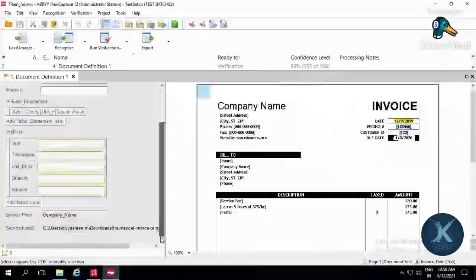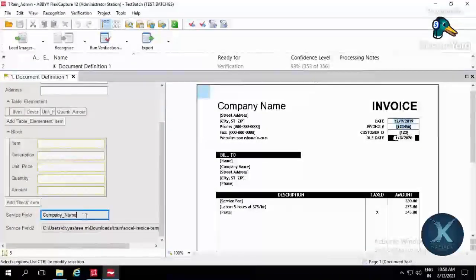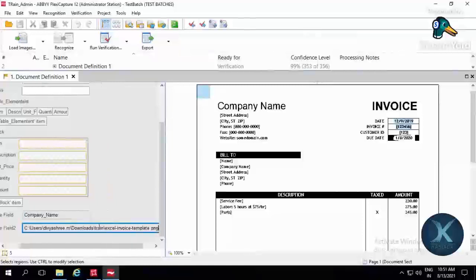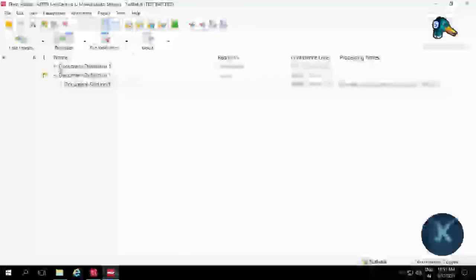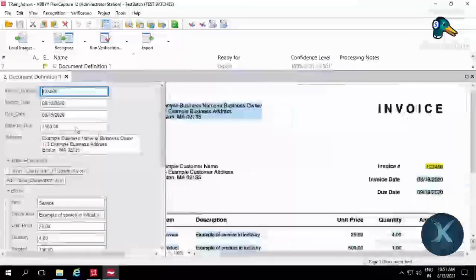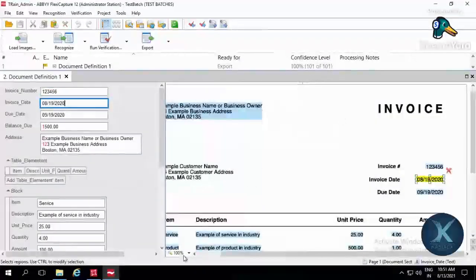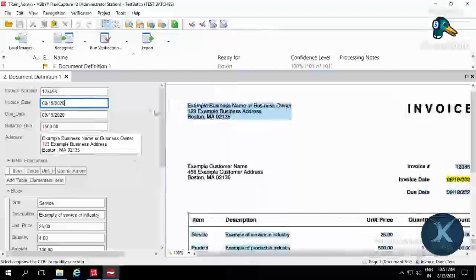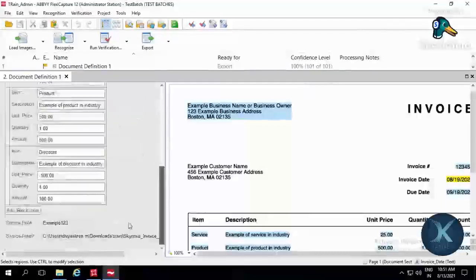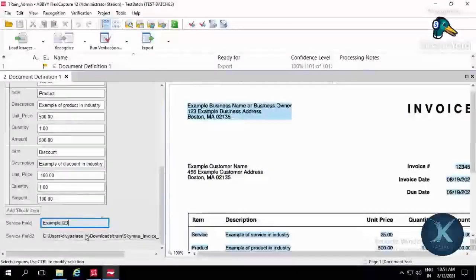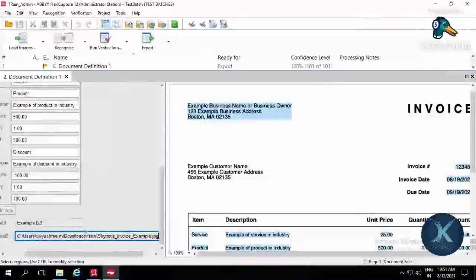And if you want to know which is the service field, that is the company name. And company name is the alternative layout which has been extracted. And which is the source, what is the sample name, you will be able to get from here. This is with respect to the company name, and also this one is with respect to the first invoice which is able to extract all the values. And if you scroll down, you will be able to see which layout is matching and what sample is actually being processed at that particular point of time.